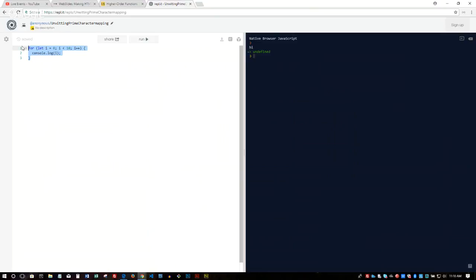A for loop that we all know and love. You know, what's it going to do? Obviously, it's going to console log this 10 times. I know that. Question to you. If I want to abstract this so that I can give it a number and it will loop that many times, how would I do it? Basic answer, create a what?